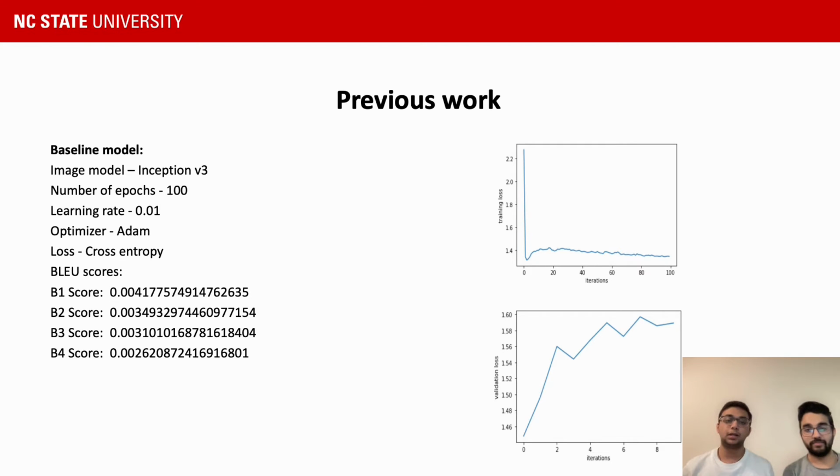Now, talking about what we've presented previously as our baseline model, we have a model that uses Inception v3 for the image recognition part and LSTM for the caption generation part, or the encoding and decoding part of an image to text. Now, as we can see clearly in the learning curve of the model, there are signs of overfitting since the validation loss is shooting up while the training loss is decreasing, and hence we try to optimize this in our approach.